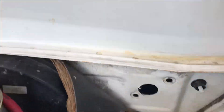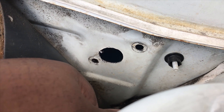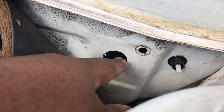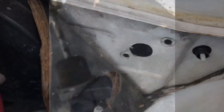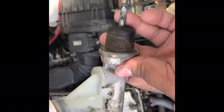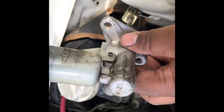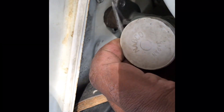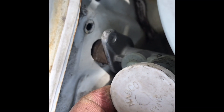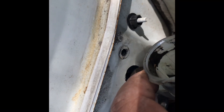First things first, this is the location of your hole right here, and I'm going to show you how I got this. To buy the clutch master, you want to make sure it's even and straight. Here's a used clutch master — this one's actually no good, I have a brand new one at home. Basically, without this front assembly on there, you want to make sure that the hole is the right size. Once you bolt this in, it needs to be straight — not sideways, not up, not down, but straight.